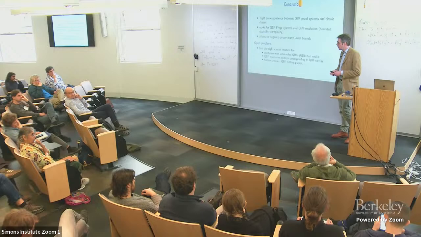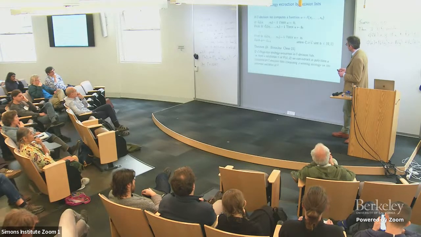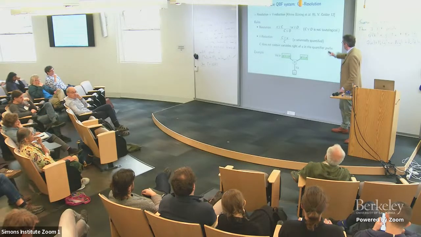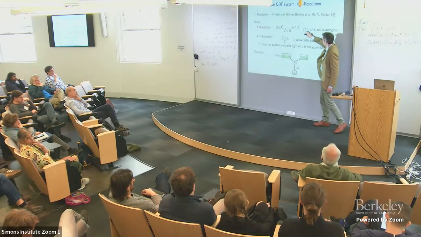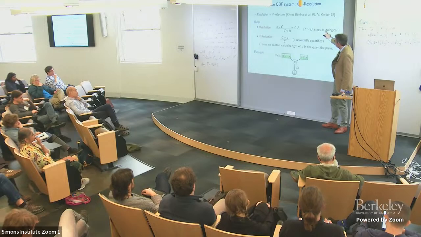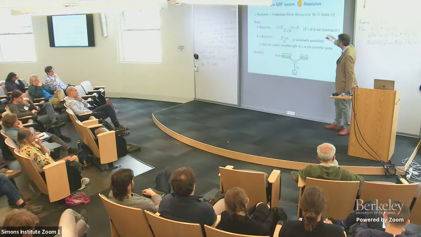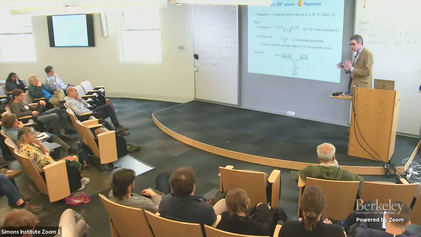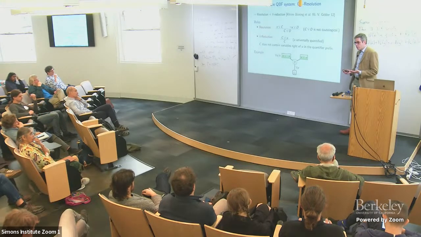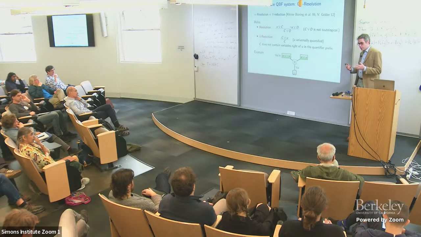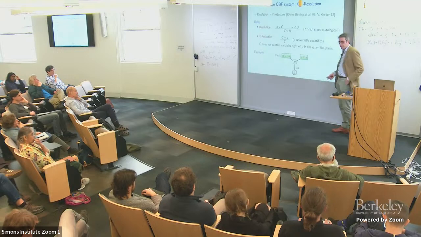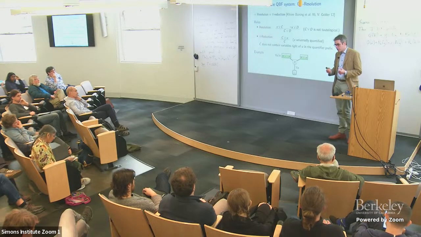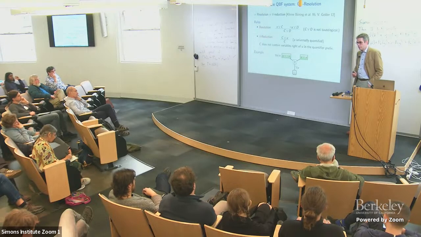In this QBF system, I was somewhat mysteriously saying you have this condition that whatever you derive in resolution must not be a tautology. If it was an existential tautology, it would be completely fine. But if you derive a universal tautology and then couple it with universal reduction, that might lead to problems. But sometimes you want to do this in solving. So you have a system which is more powerful, actually exponentially more powerful, which is called long distance resolution. And for long distance resolution, we don't have such a nice characterization. That would be really nice, because then we would characterize by a circuit model what's going on in QCDCL solving, for example.